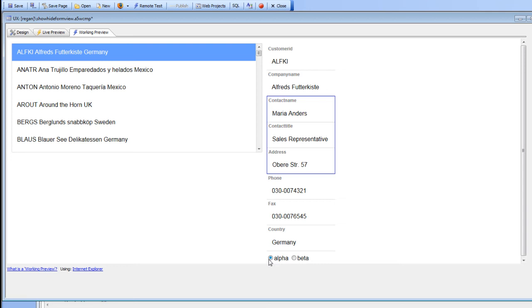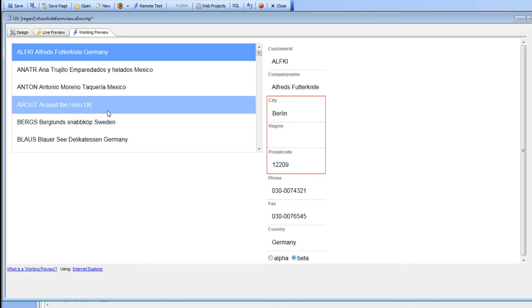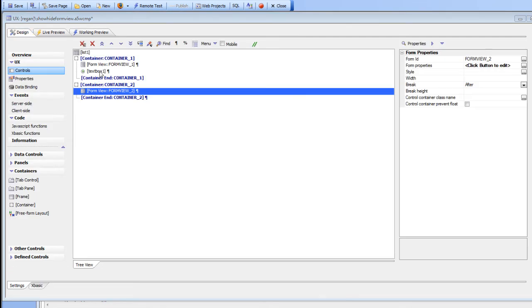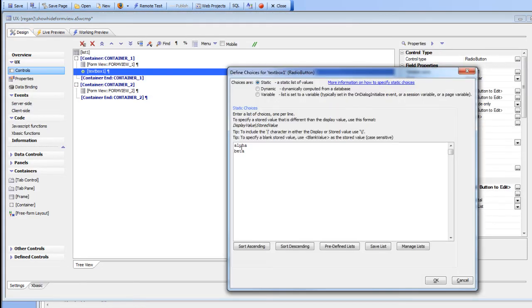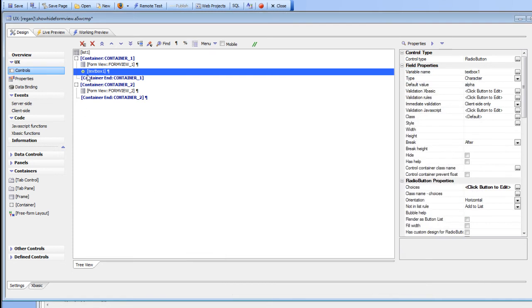So now basically if we look at this FormView control here, we can see that we've got these two values called alpha and beta. When this external variable has a value of alpha, then we're going to show the blue container. But when we switch to beta, we can see we show the red container. So in this case the show-hide expression now is not based on any data that's in the form itself, but is based on this external data, which is the value of this radio button control, which is not part of the form view. So if we look here, there's the radio button control. It has its two choices, alpha and beta.